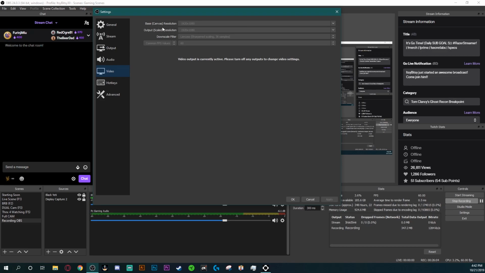Output scaled resolution, this right here is going to be very, very important. The output res is going to be the resolution that you are going to be streaming in. So if you want to be streaming in 1080 on Twitch, or 720 at 60, these are going to be the numbers that you're going to be looking for in this field right here. So output res is literally what you want to be recording or streaming to. Right now I am doing a tutorial. There's no games involved, so I am outputting in 1920 by 1080, which is matching the base canvas resolution.